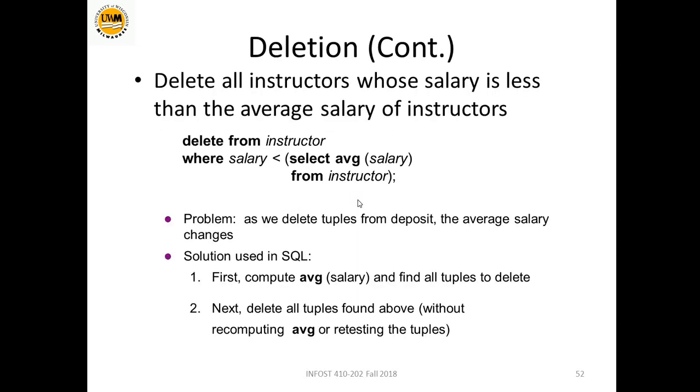We can also, for example, if we want to delete all the instructors whose salary is less than the average salary of the instructors, say delete from instructor where salary is less than select average salary from instructor. So we will delete all the tuples where salary is less than the average salary.